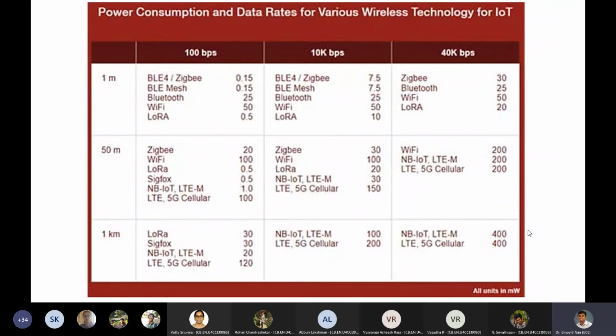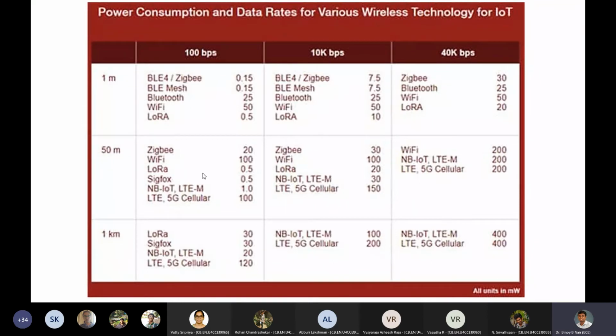If you have a very long range that you want to transmit, you will have to pick the networks accordingly. For larger data rates and longer distances, the reasonable solutions are limited to only narrowband IoT or LTE or 5G, which is coming up. For smaller ranges and smaller power consumption, you have several options, so a lot of applications are possible here.